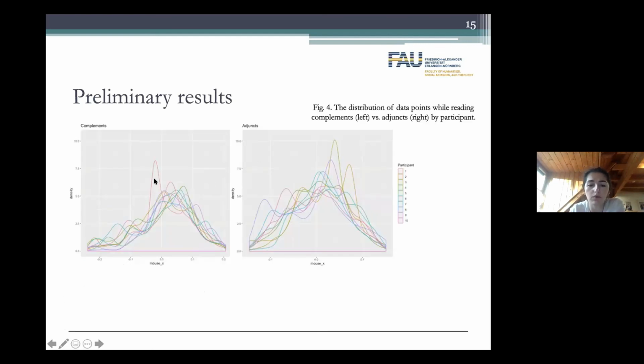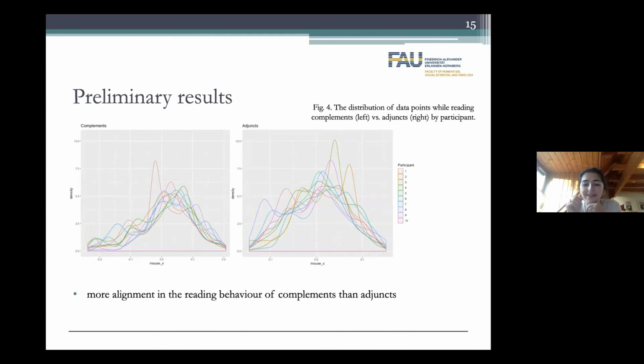When we look at these two graphs, I think we could agree that there is quite a certain amount of alignment or agreement between the behaviors of the participants generally, and also in the two different conditions. I think we could agree that if we take complements, for example, then in this condition, there is even more agreement. So that's the first point. And this would probably prove that there is a certain kind of formal predictability factor that is encoded in complements.